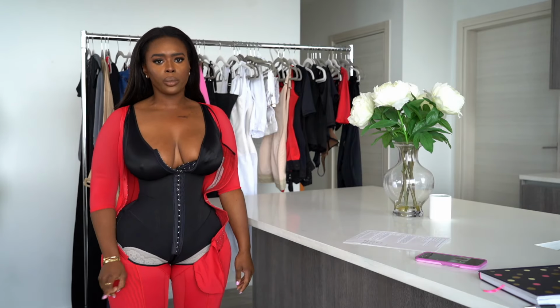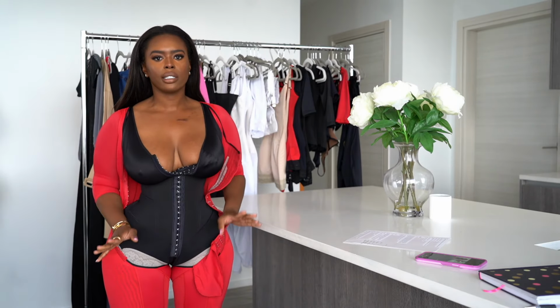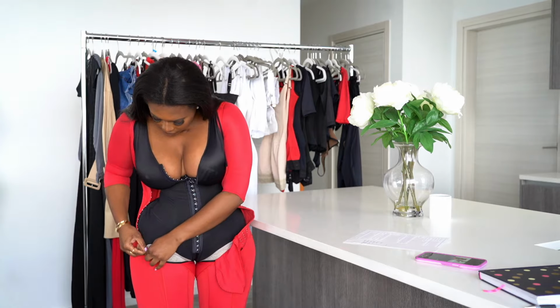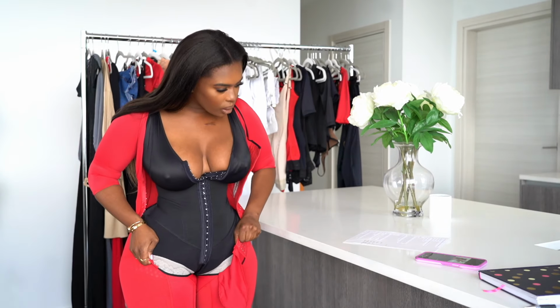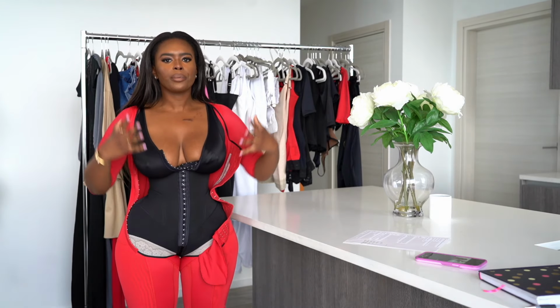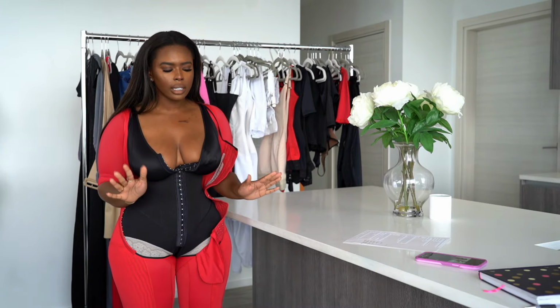We could do one or two. I could take the shoulders back off, or I could keep the shoulders on. That's up to you, right? The only thing you have to do, guys, is before I go there, you always have to make sure that this side with this hook is meeting this hook, right? So again, it's understandable. If you don't know about our products, you're going to think it doesn't fit. But again, we do have the instructions in the box. But okay, so you skip over it. You still don't understand. All right.